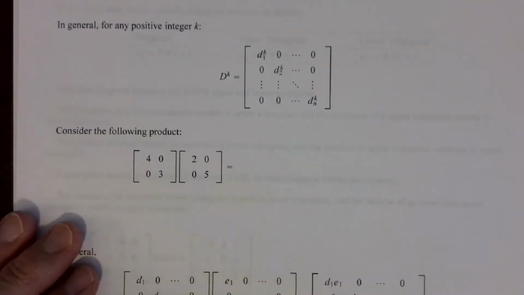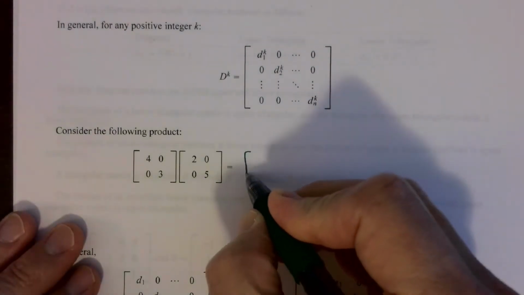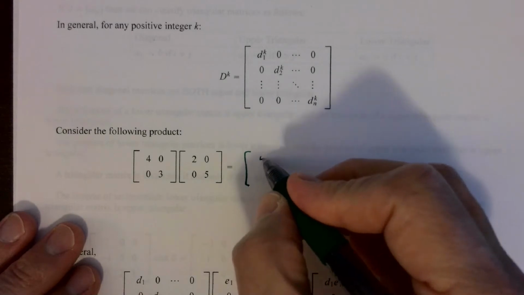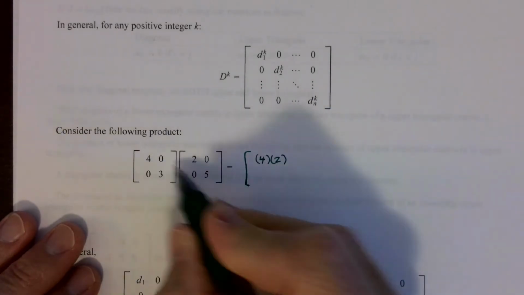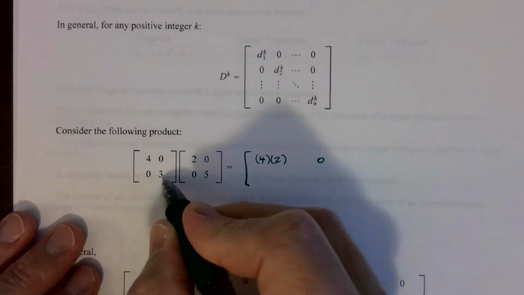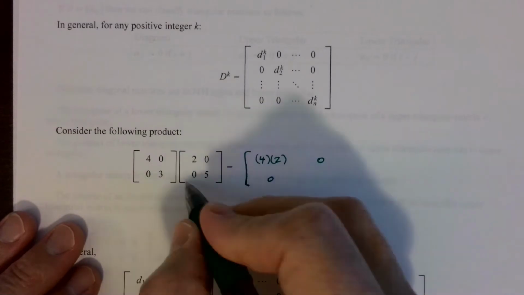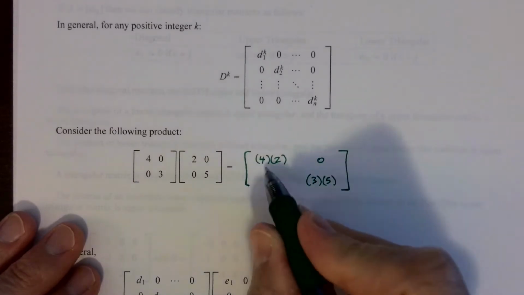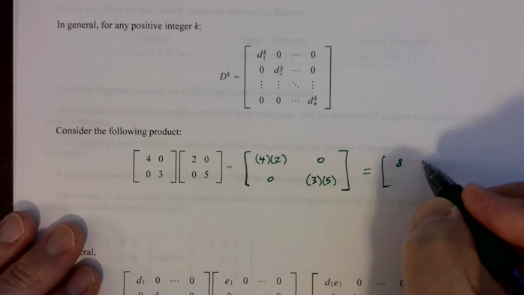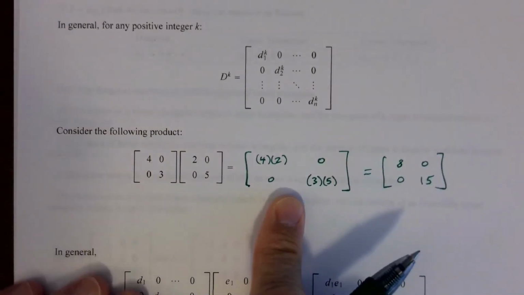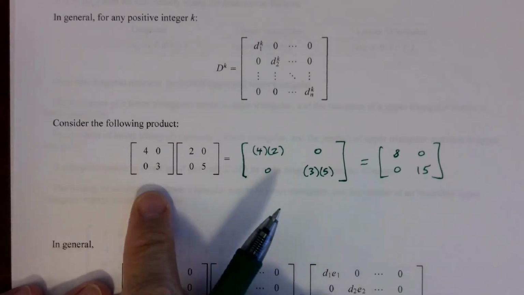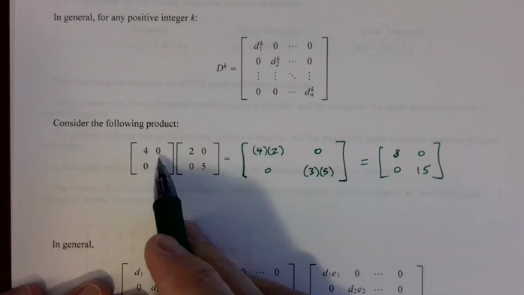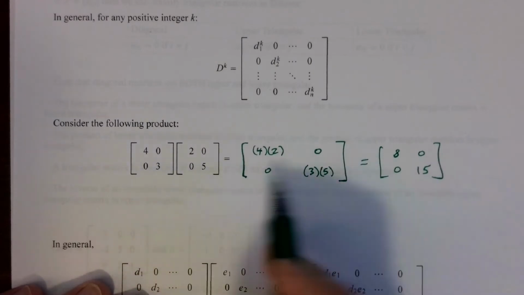And then similarly, if we look at products of two diagonal matrices of the same size, like in this case, again, first row times first column gives me 4 times 2 plus 0. First row times second column gives me 0. Second row times first column gives me 0. Second row times second column gives me 3 times 5. Right? Of course, I get 8, 0, 0, 15 is what I get, but what I did in the intermediate helps you to see when I'm multiplying diagonal matrices together, you can think of it as multiplying corresponding entries. 4 times 2 is 8, 0 times 0 is 0, 0 times 0 is 0, 3 times 5 is 15.